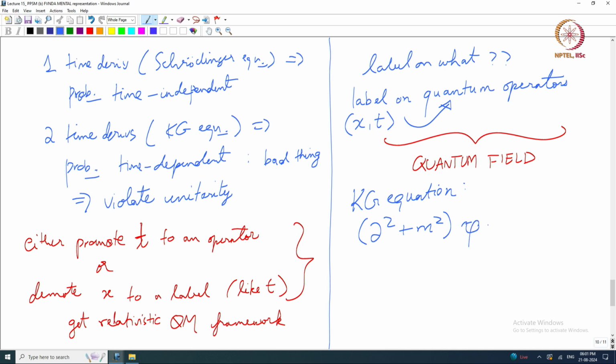And then I am also going to rewrite the psi, because psi denotes wave function to me. We just saw it is no longer a wave function. Let me just call it a phi. Phi is a good symbol for scalar fields, scalar quantum fields, okay, equal to 0. So, what I have done now is to set c equal to 1 and h bar equal to 1. Okay. So, this might sound crazy to you, but I always have the freedom to do this. Okay. I can always redefine a meter and a second such that c becomes 1, and I can always redefine other quantities like energy and so on such that h bar is also equal to 1.